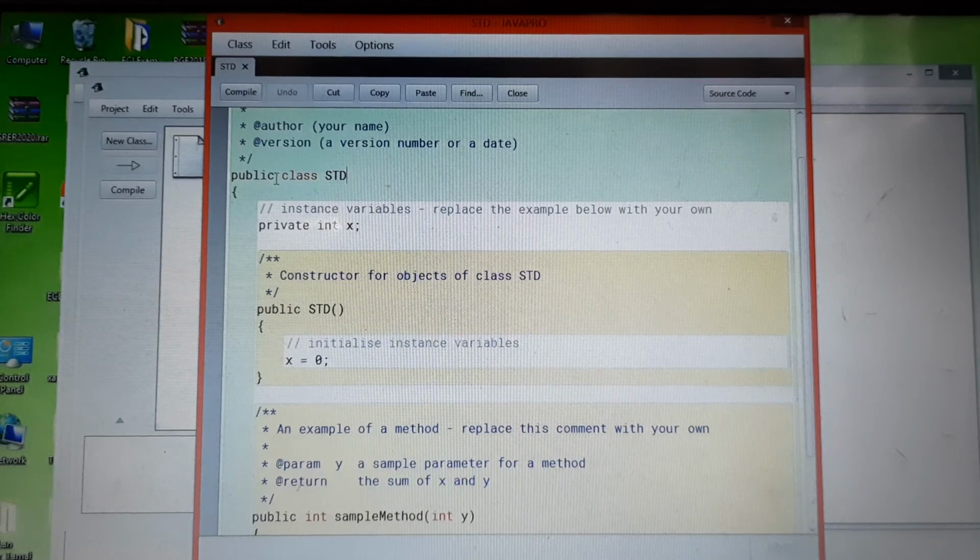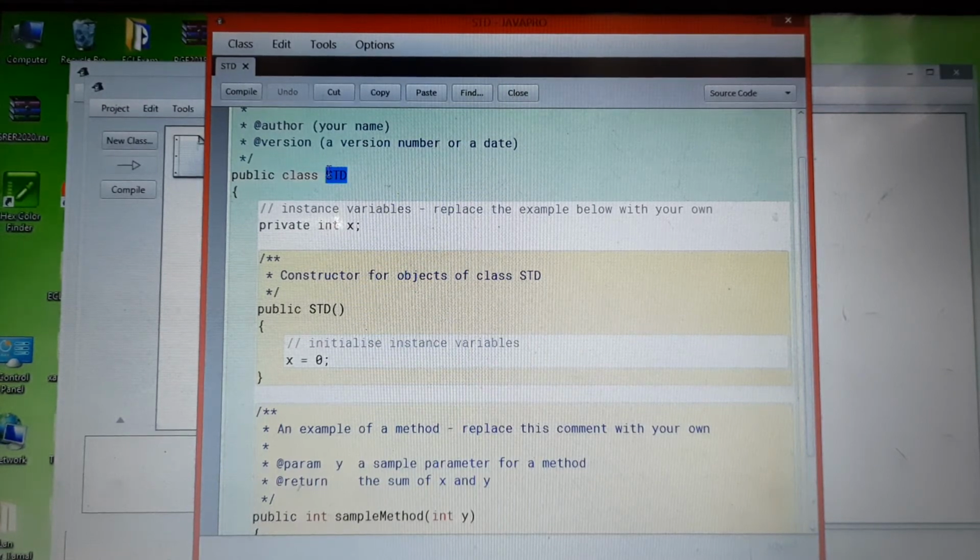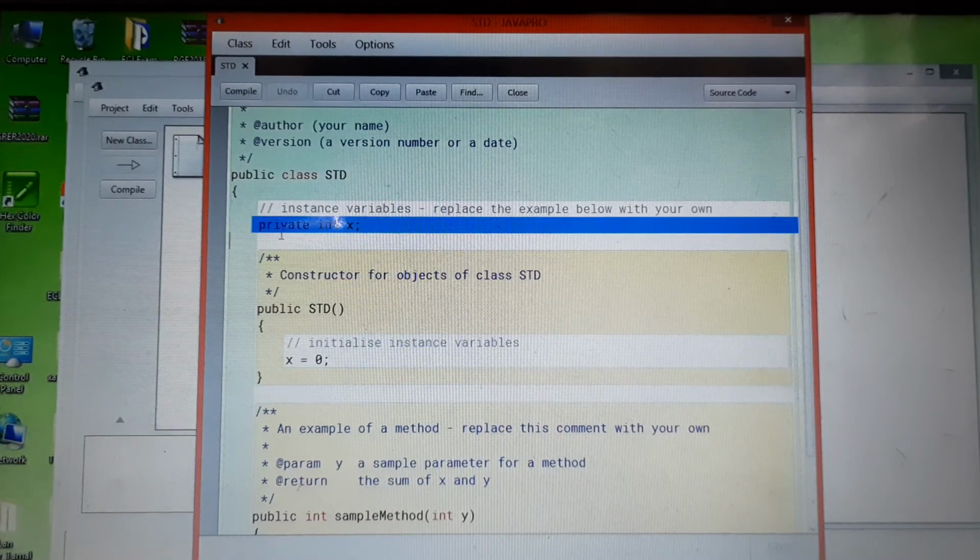By default its access modifier is public. After that we use the keyword class, and the name of the class is student, and inside that we get a member variable that is defined here, and the member functions.